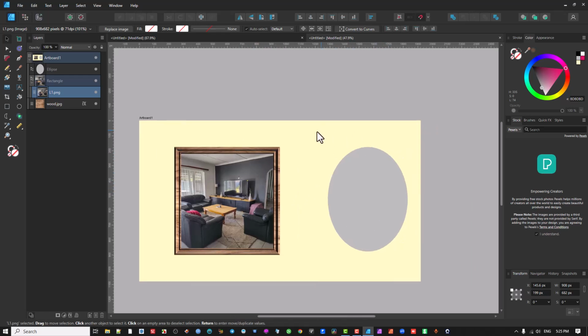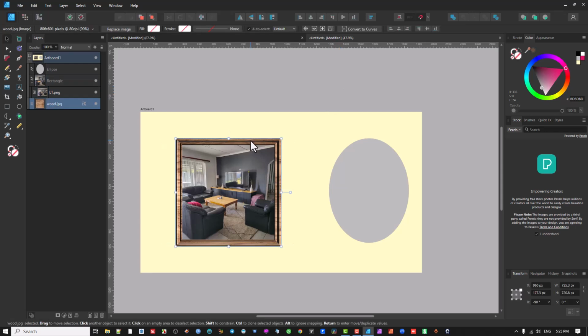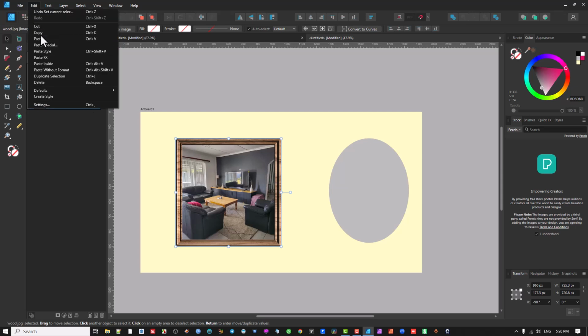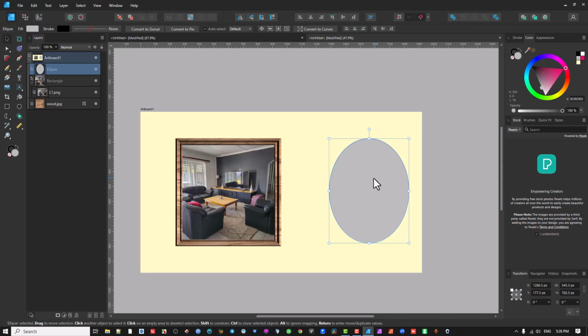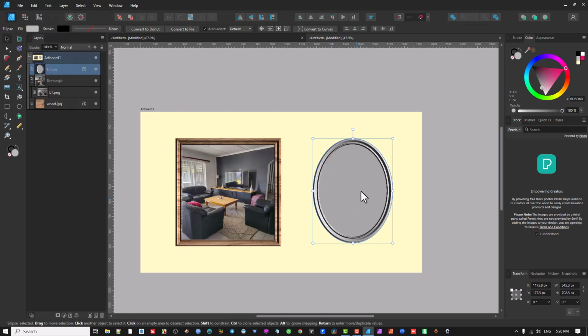Now here's a really cool thing. So we've done that frame with a 3D effect on a photo. Now I can click on that photo and say replace the image and put another texture in there if I wanted to. But look at this. If I select that frame with the 3D effects on it and I go to Edit and say Copy, then I select another shape. In this case, I'm going to make this a photo frame. I go to Edit and say Paste Effect. Look at this. It's going to paste the effect right into this.